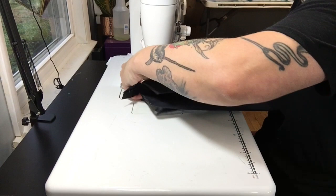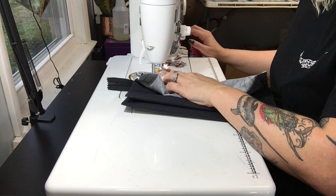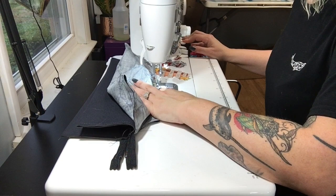So yeah, when you are sewing that bottom seam on your lining way back in step 1 or 2, be sure to leave a birthing hole. I've also done this, I think, on every bag, but this is an easy fix.